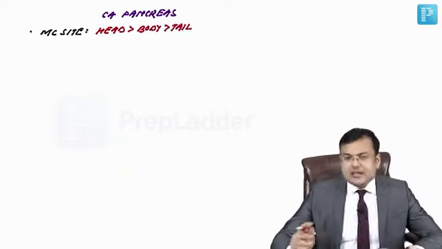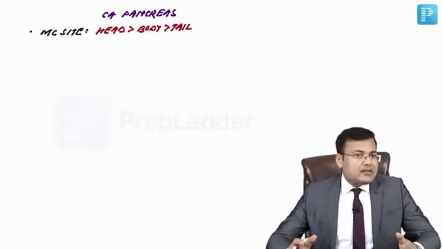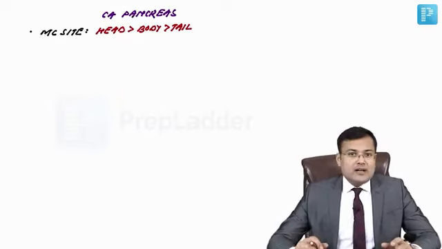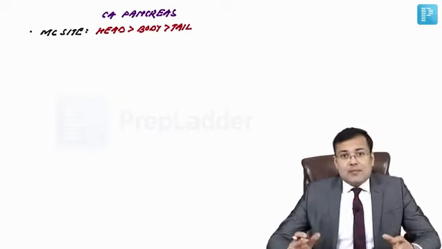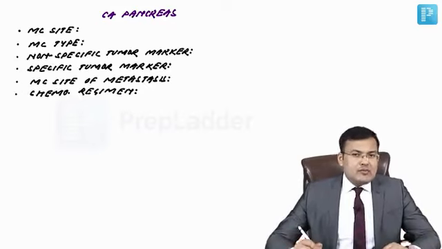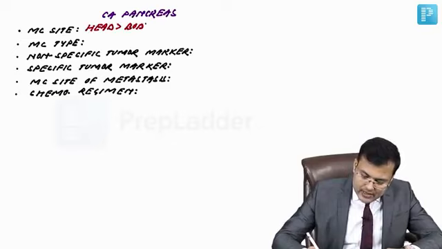Second, pancreas is a gland. So the most common malignancy, histological type, that is adenocarcinoma. And for adenocarcinoma, what is the non-specific tumor marker? CEA. For carcinoma pancreas, the specific tumor marker is CA 19-9. What is the most common site of carcinoma pancreas? It is head, followed by body, followed by tail.